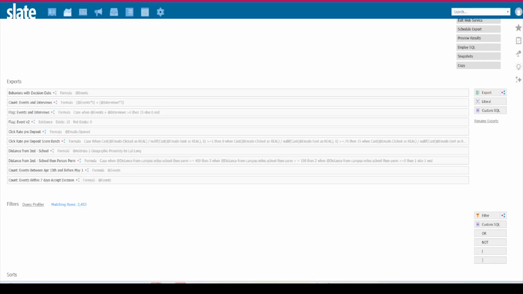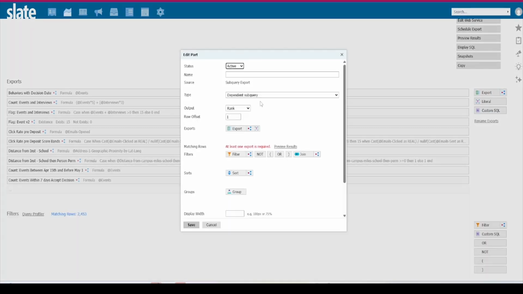So the next piece is our login streaks. We're just going to create a new subquery export. To do a login streak, we're going to use a tool called sequential value groups. I know of this vaguely as an advancement tool. I don't know if there's a lot of other use cases for it.